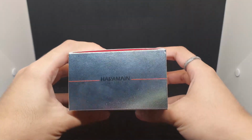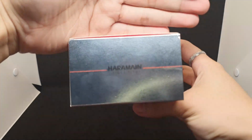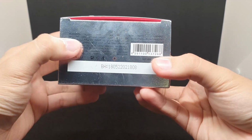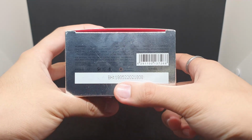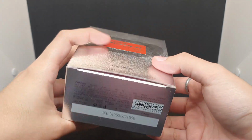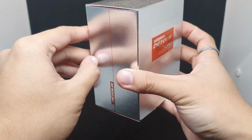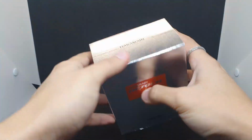Sa top part, nandiyan yung name ng Haramain and yung date when it was founded. Sa ilalim, dyan yung ingredients, may barcode and other info about the fragrance and batch code, which is 18052201808. So yan, yung box is made of carton, ha? Parang reflective siya, may pagka parang matte finish na silver.